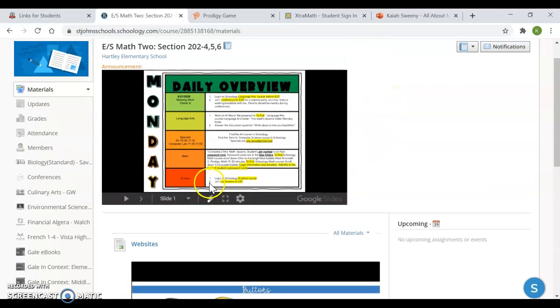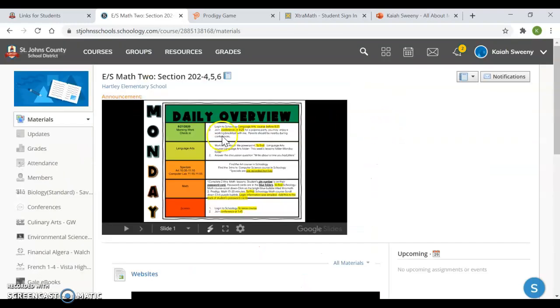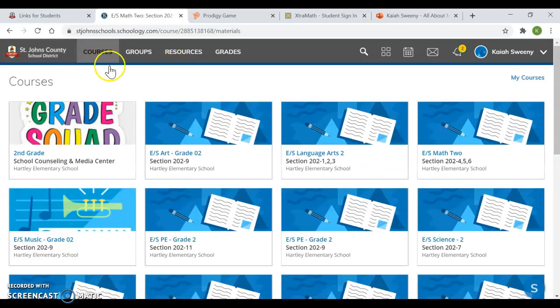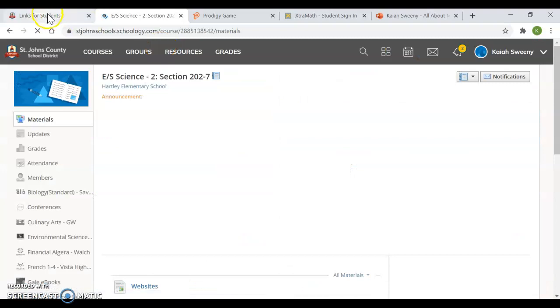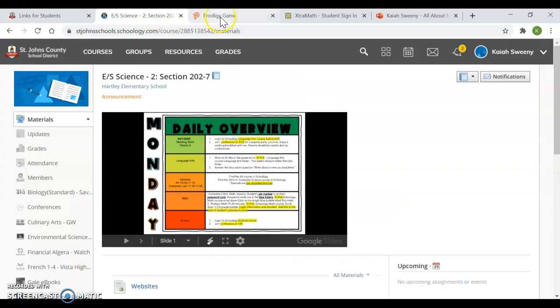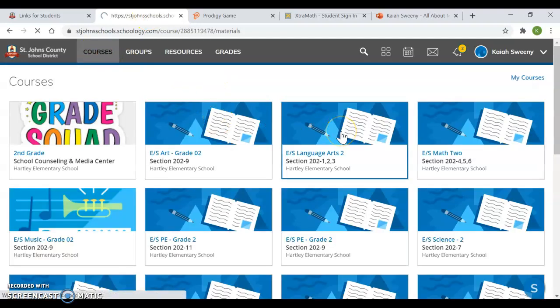And then the next thing is to go to a science course and join a conference at 1:45. So that would be courses in science, and join a conference the same way. I want to go ahead and show you just a few things that we might not do the first week of school, but eventually we're going to be doing them a lot.